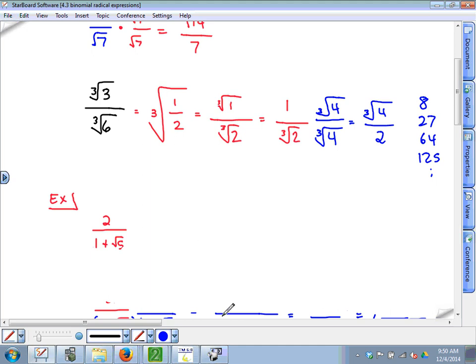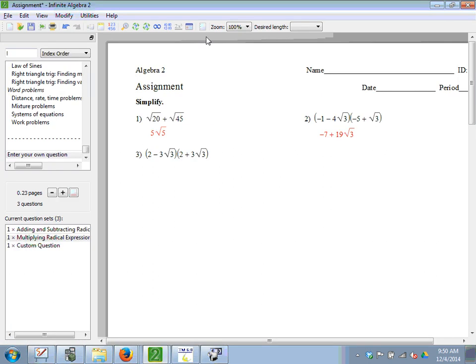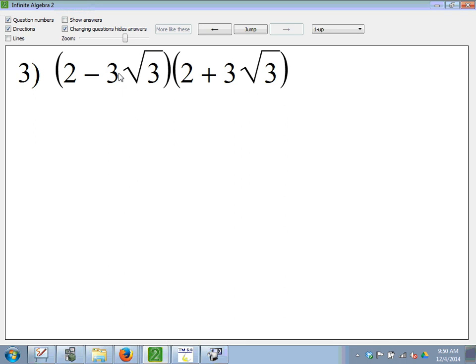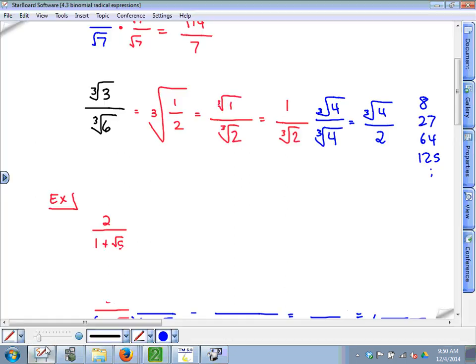That's why, in the very last part of last lesson, we talked about the conjugate. Think about question 3 on the quiz here. Here it is. Weren't these two conjugates right here? And what happened when we multiplied these two together? Canceled out all the roots. And we were left with negative 23, I think, on this one. That's why we learned about conjugates.